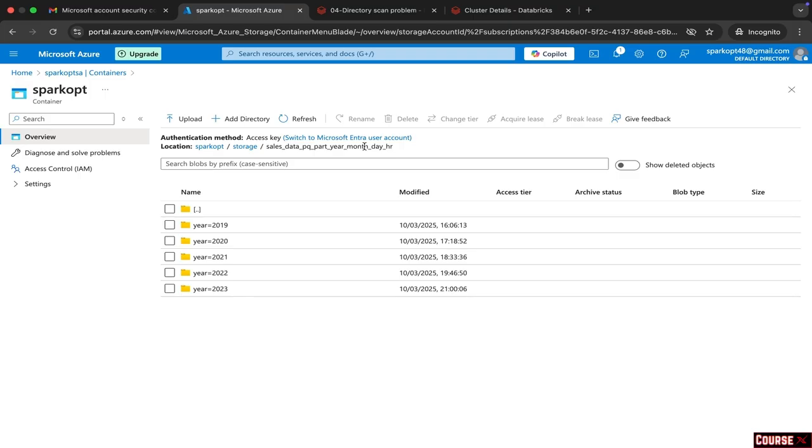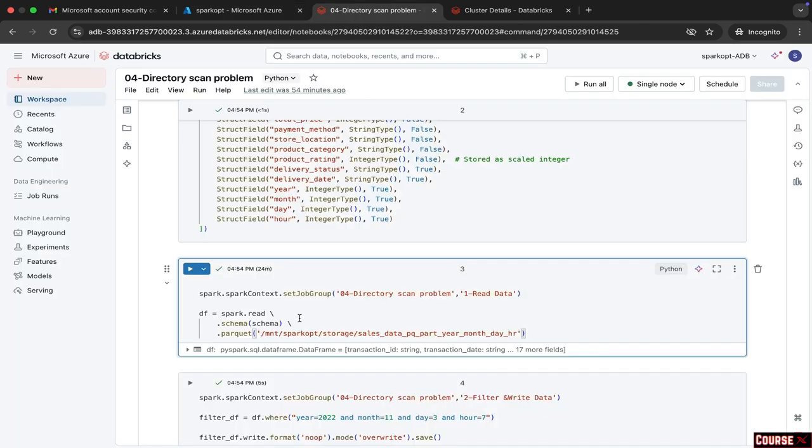First the data is partitioned by year, then month, then every month has multiple days, and every day has multiple hours, and Spark has to go through all these directories one by one to register what files it needs to read for this DataFrame initiation operation.